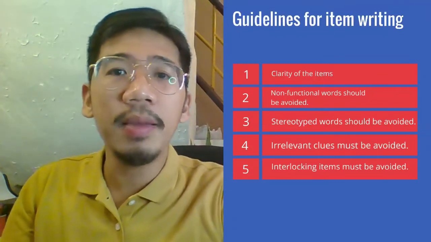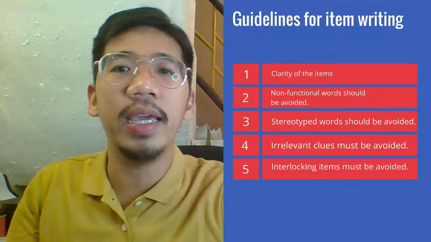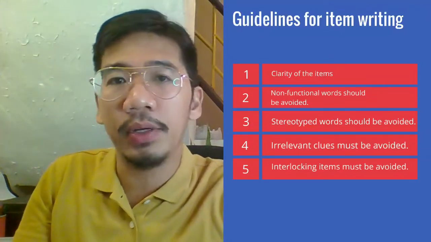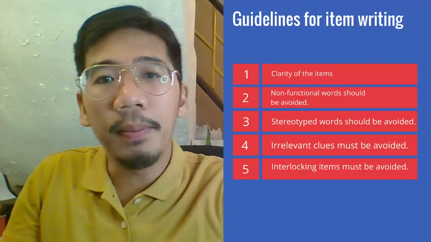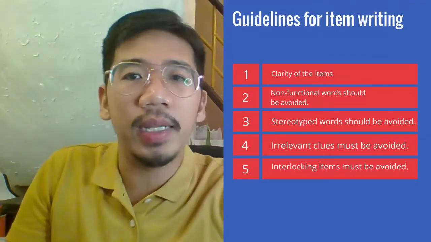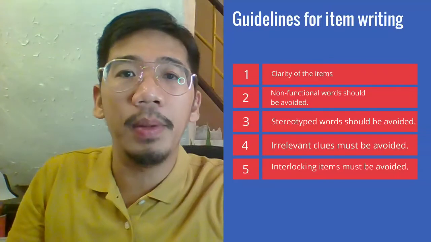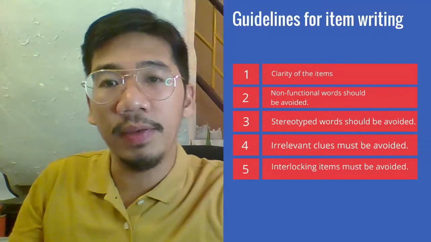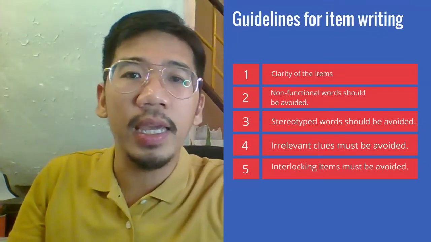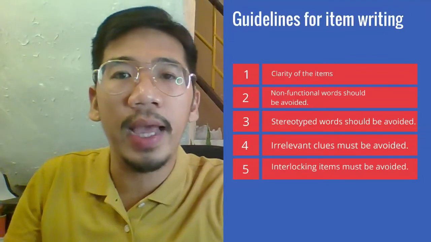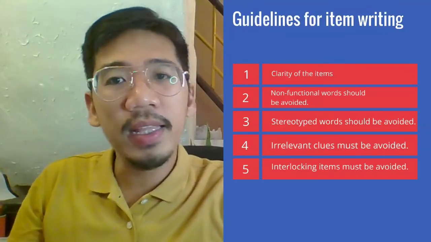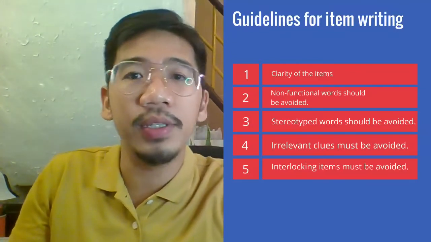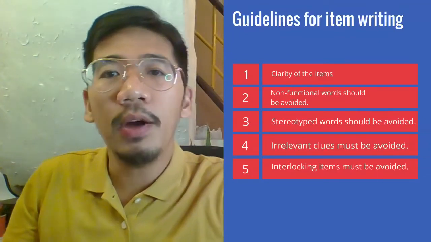So the item writer should be very cautious, particularly in writing the objective item, because each such item provides more or less an isolated bit of knowledge, and there the problem of clarity is more serious. If the objective item is a vague one, it will create difficulty in understanding, and the validity of the item will be adversely affected. Vagueness in writing items may be because of several reasons such as poor thinking and incompetence of the item writer.